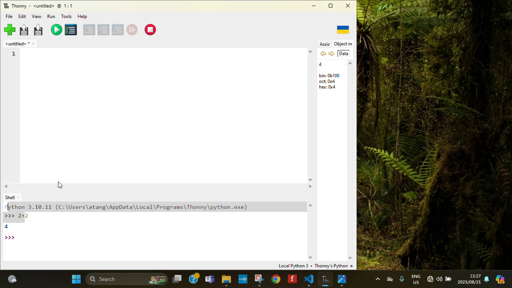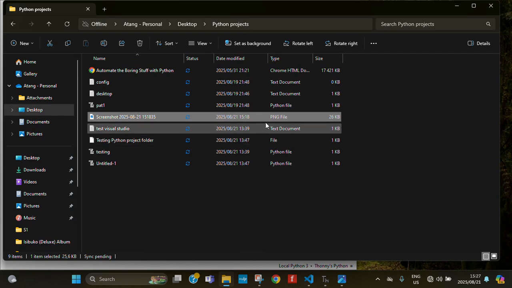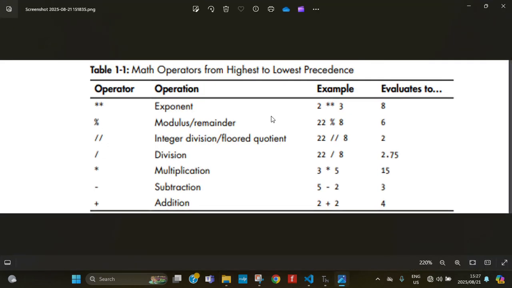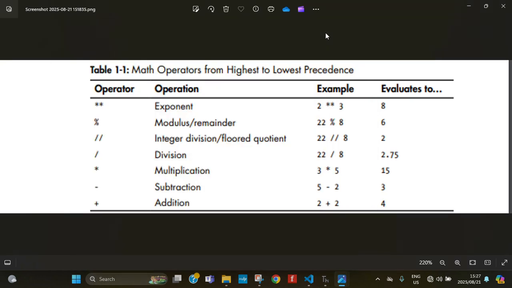There are many operators that we have in Python, but some are not so common, but we have them. These are the operators that we have in Python.